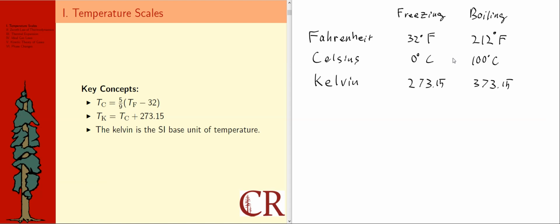And I want to talk maybe briefly before I end this video about the historical basis, and really the definition of these different temperature scales. The historical basis for Fahrenheit, we're going to see that come out a little bit in some of the examples. One could argue that its definition is essentially based on these two numbers, freezing being at 32 degrees Fahrenheit and boiling being at 212 degrees Fahrenheit. But we'll see it has a more interesting story than that when you go back to where it came from, and there's more to it.